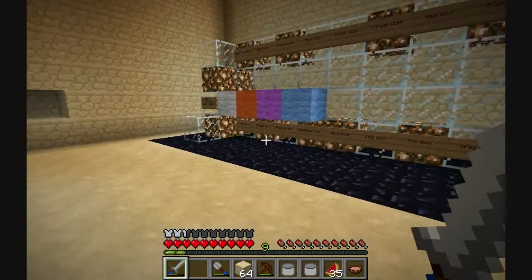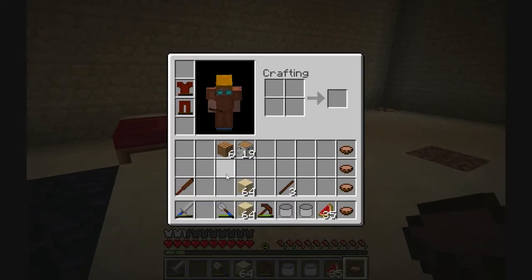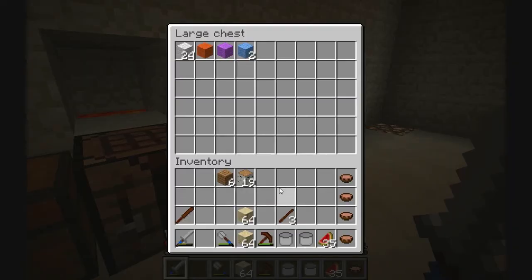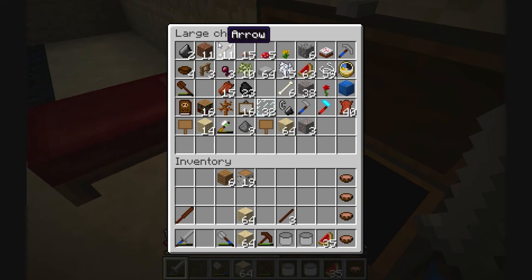Okay. So, where were we? We had just gotten those four wools, which means we should be able to move on to the next area now. I accidentally got all those 24 wools. Let's take a cake with us.